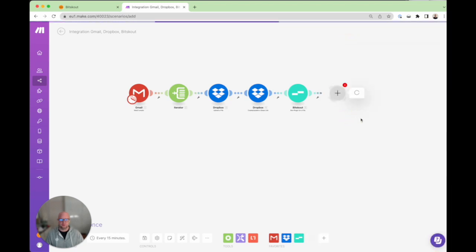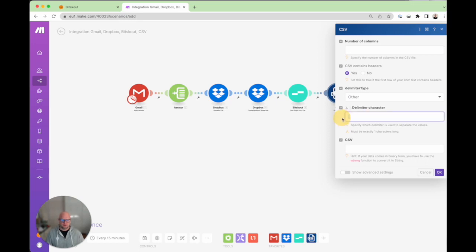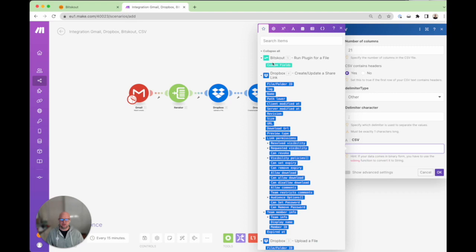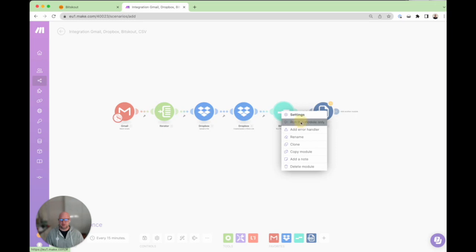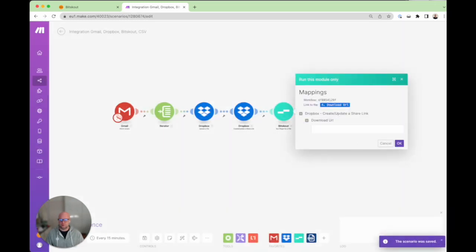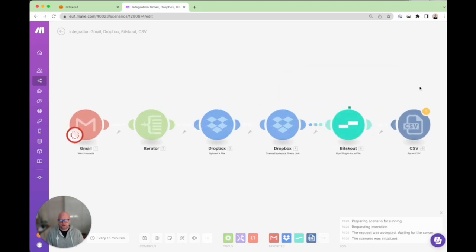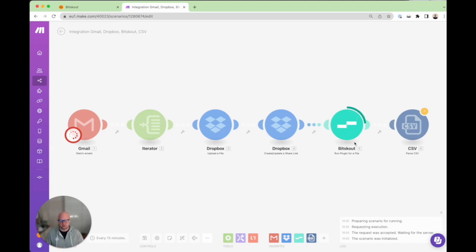Okay, and we need to parse the CSV. Now, Bitskout retrieves the items divided by semicolon, and there are 21 columns in the line items. You don't need all of them, but we extract everything we can. Okay, now we need to choose the CSV. As you can see, I only see custom fields, so let's put it here. And what needs to happen here, you need to run a Bitskout plugin at least once. I'm just gonna put here a share URL. So you need to run it once, so that it will pick up the fields that we extract, because upfront Make doesn't know what plugin we're using. All right.